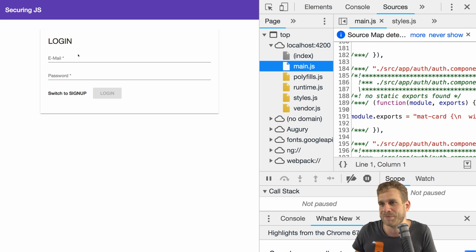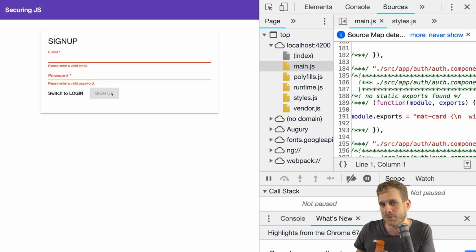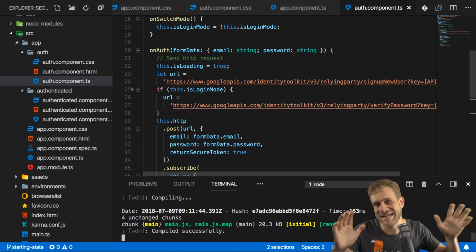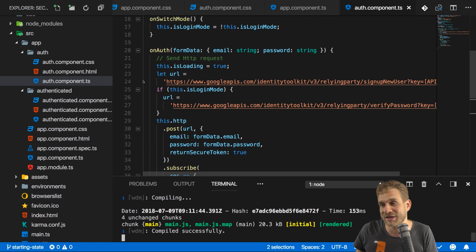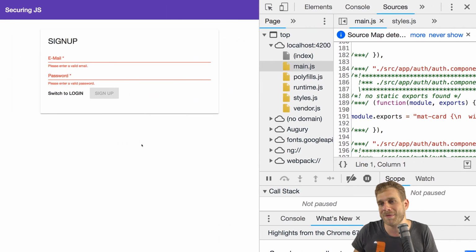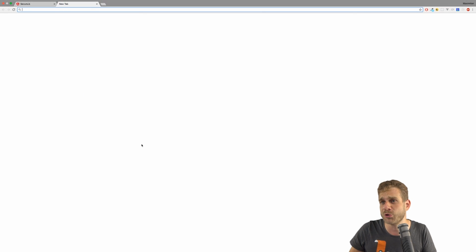Now, I got a very simple app here. I got a login screen, can also switch to the sign-up screen, got some validation in place, and if I do sign up, nothing will work as of now, because there's one thing I still have to add. I'll use Firebase here, but you could use any backend. What I do have to add here in the case of Firebase is my API key. And for that, I created a Firebase project. But again, that could be the case for any backend. You might need some API key to send requests there. Or you've got some other information in your code where you're not sure if you can share that. So let's work on Firebase here quickly.